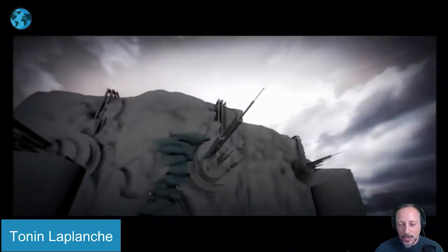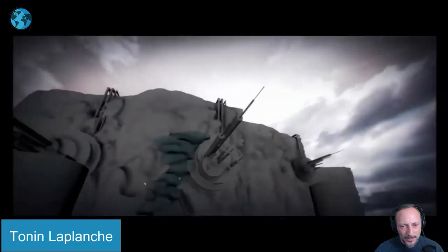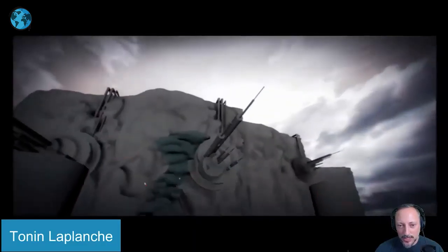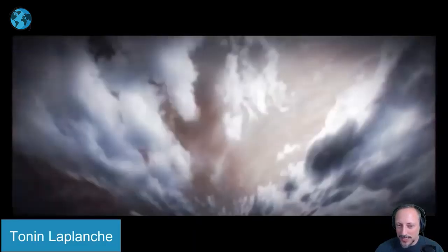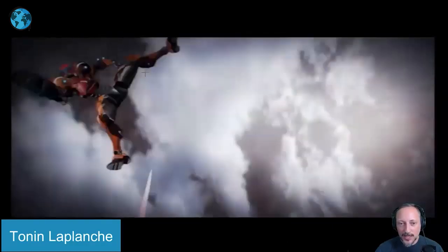Then as you jump, I would cut out sooner, because we get to the boing, and then we linger and I'm going, okay, is something going to come out here? I would just cut out sooner out of that. We don't need to linger on this, almost setting up something that doesn't happen. And then getting into this, that's fine.